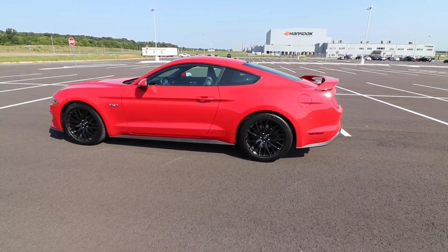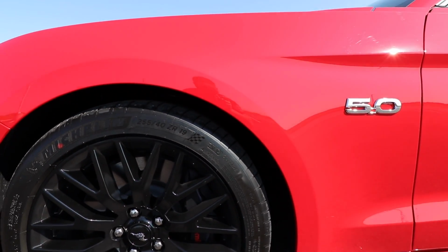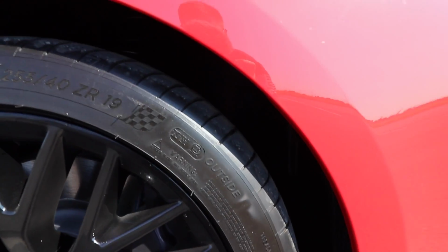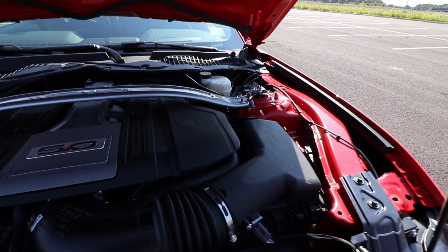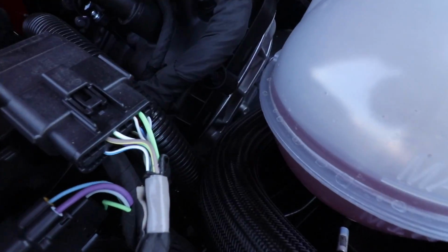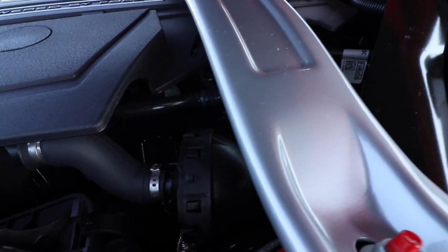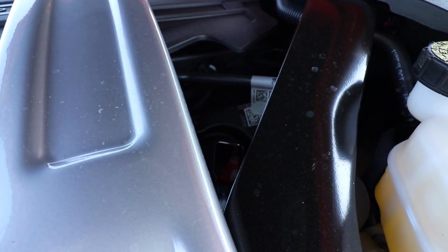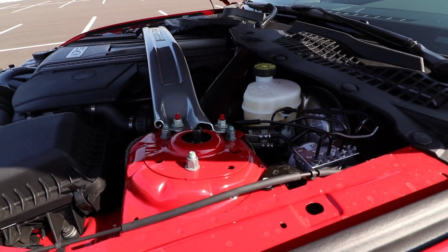Engine tick noises, I don't hear any right now. It's pretty whisper quiet, and here, I'll let you hear it for yourself. All right. I don't know. There is a little tick.